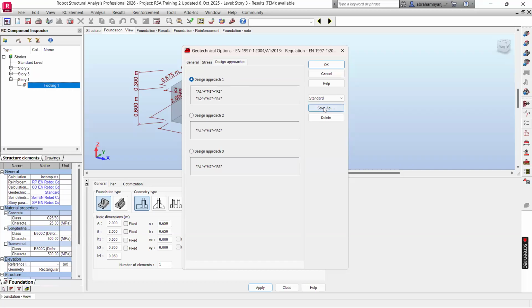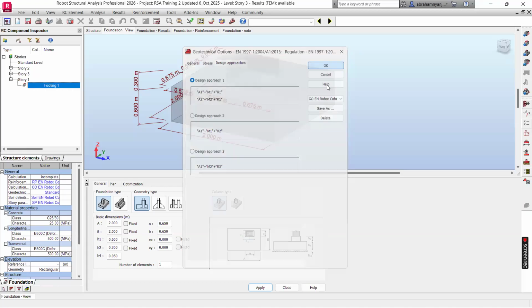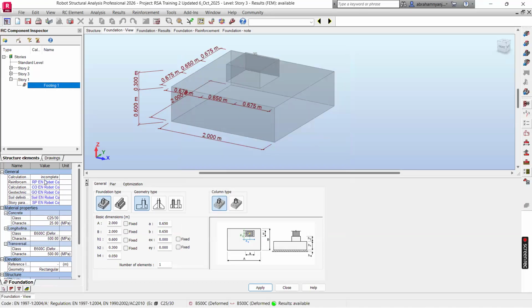So when you're done, you save as these are geotechnical options, EN, Robot cohort. Okay, then as you can see, they have all been updated and the calculation is incomplete.